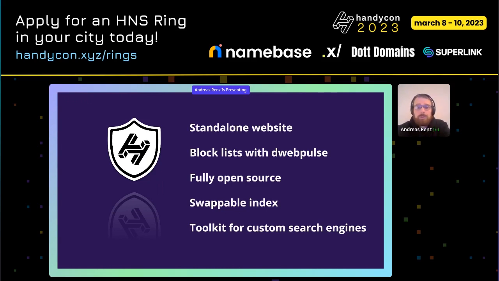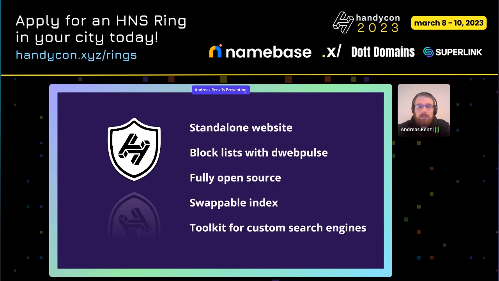It will be fully open source, so anyone can use the code, take the code, modify the code, and of course also contribute if they see fit. The index is swappable, or will be swappable, which means that you can input another index into the front end. So if you have an index online, but you don't want to use or build your own front end, you will be able to just attach your index in the settings, and you will search that through the front end.